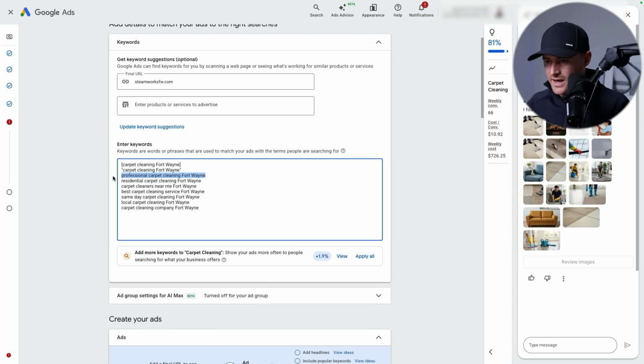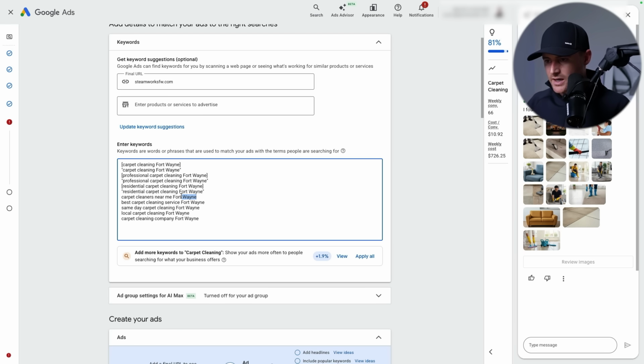Then I can go through and do that for my other keywords. So we're just going to go one by one here. Professional carpet cleaning Fort Wayne. Remember, these are pretty tightly themed. I've got my residential, and we're going to add this in. And there we go.